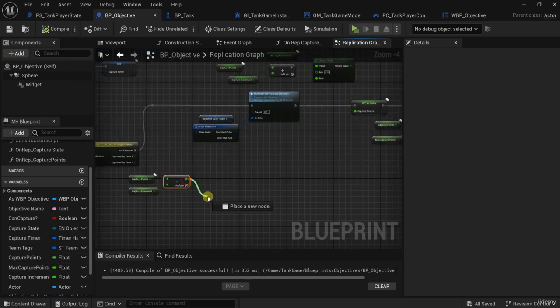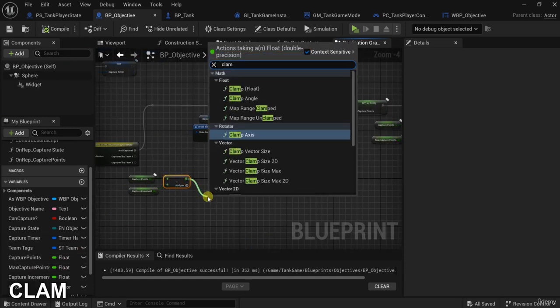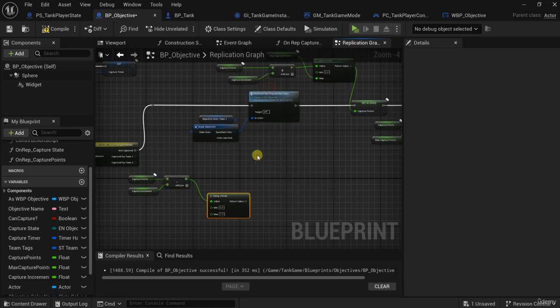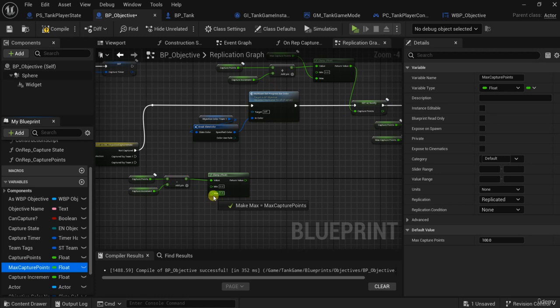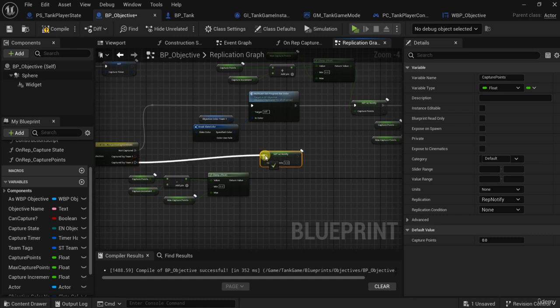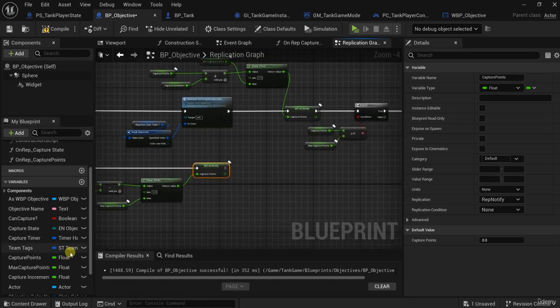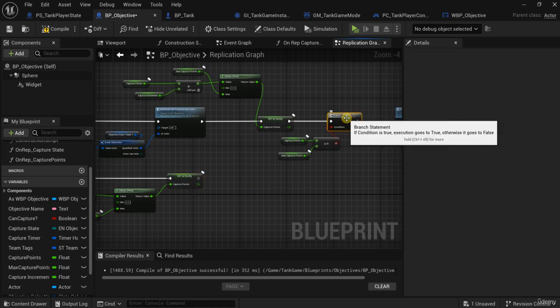And before we set it, let's clamp, because we do not want it to go below 0. It should be clamped between the maximum point and 0. And let's set the capture points. Also here we need a branch.